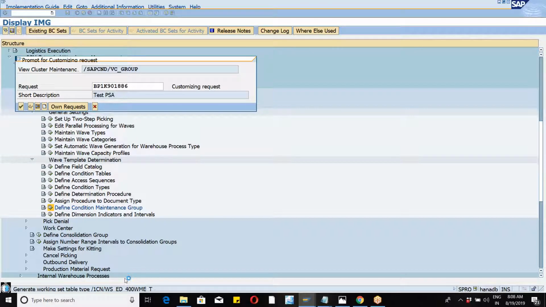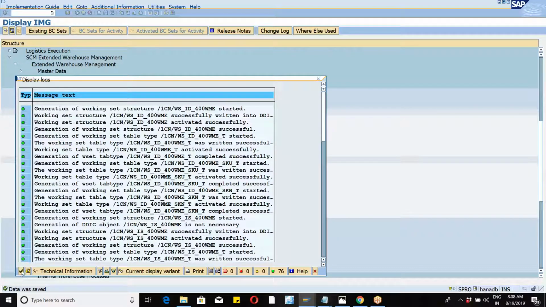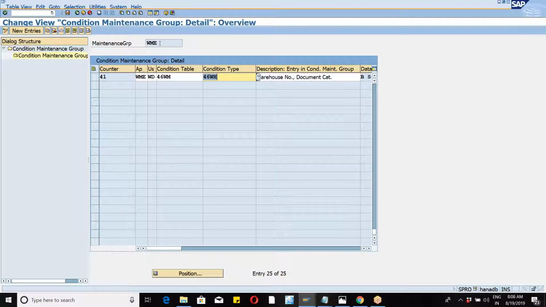So basically, now this particular thing gets registered in all the tables such that you can make use of the custom one, guys. Unless you register under this particular WME application, I mean generating the table structures and everything, what happens in the background is this is a standard application where the wave related things get stored in the standard one, but we have to register our custom one. You're getting my point? Yeah, then only this particular custom condition, whatever we are trying to trigger, comes into the picture. Unless you register it, you cannot have that.